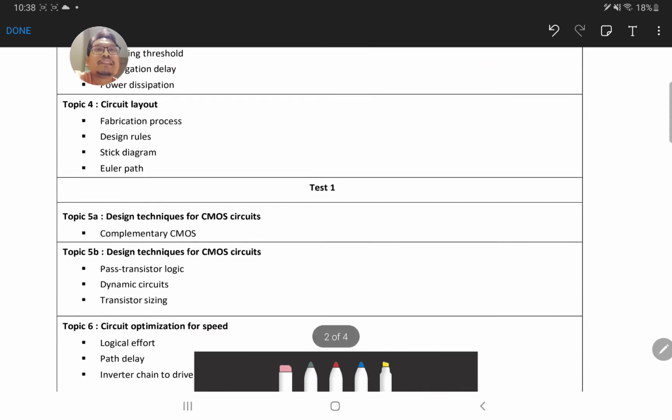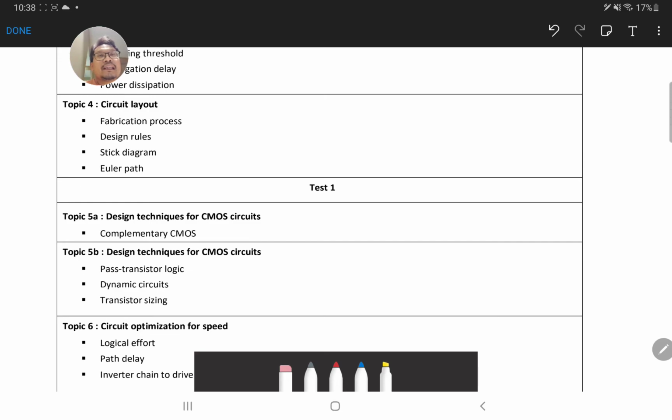Number 4 is circuit layout. So what are the steps in fabrication when you fabricate your chip? After the design is completed and the sign-off stage, you have a sign-off stage normally in physical design, and then your GDS or your final chip design will be sent to the fabrication facility, the fab, and the fab will take your GDS, and at the end of the day you get a chip. And what is the process that goes through the fabrication process? It's very interesting. And then you have the design rules, normally set by the foundry.